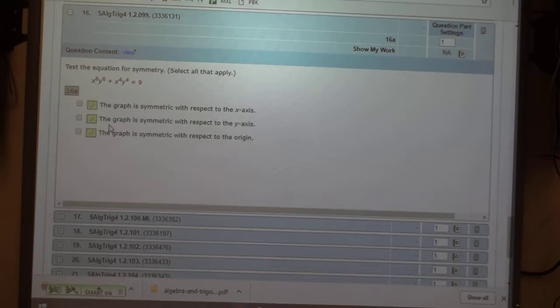Does that make sense? You think about folding that circle, and you see it's going to fall on itself a lot. So when you're doing this, just because you find yes for one of these, doesn't mean the other two are no. Does that make sense? You've got to test them all.